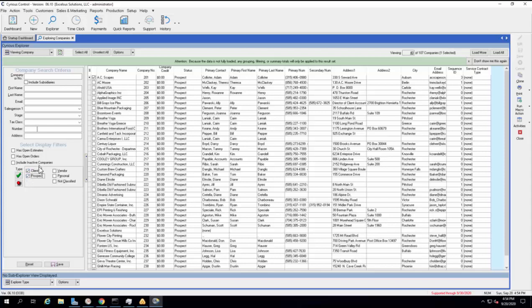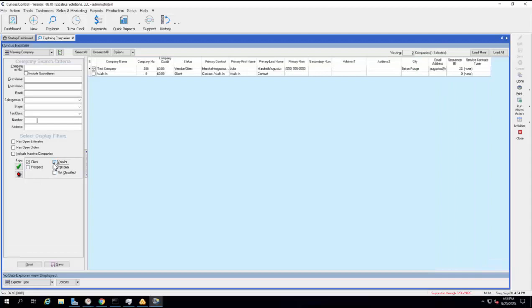I would actually recommend, for anyone who is doing a lot of order entry or lookups during the initial stage, to have both of these checked. So what you can do is save that option as your default. And that is a user saving setting, not a system setting save. So each person should do that if they want to do it. But maybe I'm more on the vendor side. So maybe what I would do is check my vendors and not have clients and prospects checked. And then it would adjust my screen so I just see the vendors inside the system.